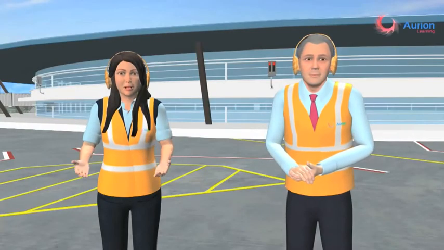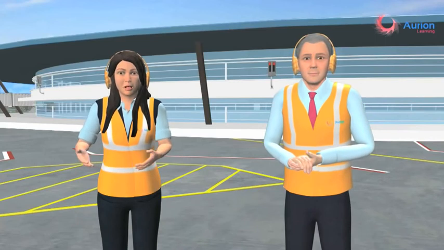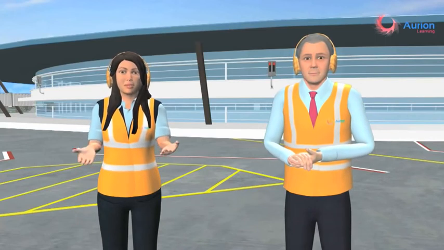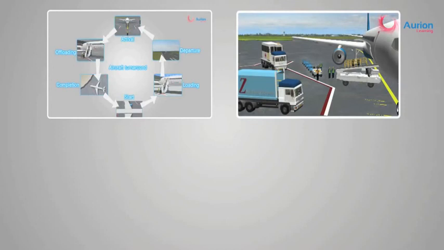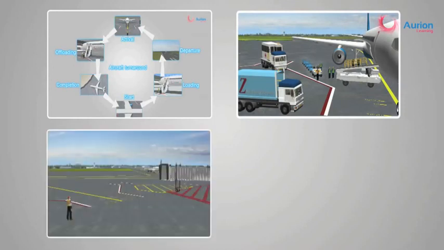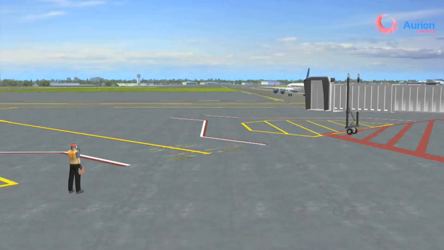Hello and welcome back to our fifth and final module in our online learning course, where we are learning about the role and functions of a turnaround coordinator. In the previous modules we have learned about the importance of a turnaround plan, the importance of a turnaround coordinator to execute the plan, the pre-arrival checks done by the turnaround coordinator, and his role and responsibilities during the turnaround process. Let us now take a look at the final stage of responsibilities of a TRC after an aircraft has departed.